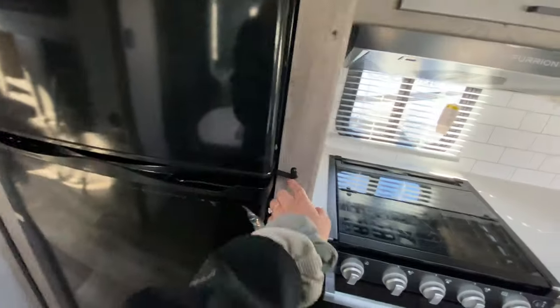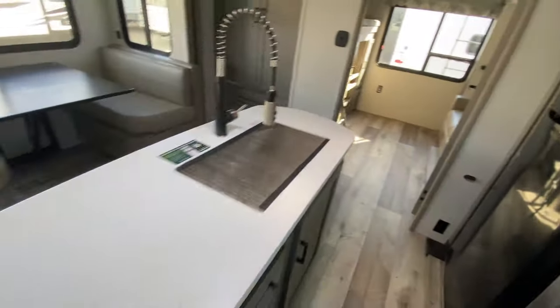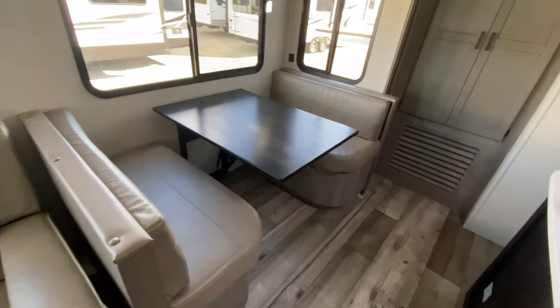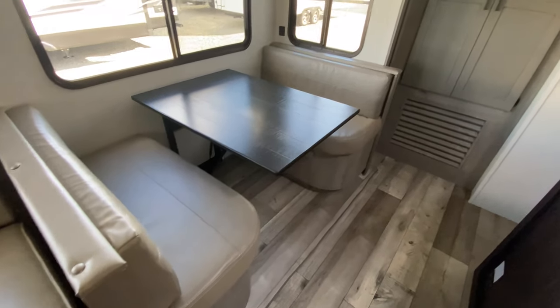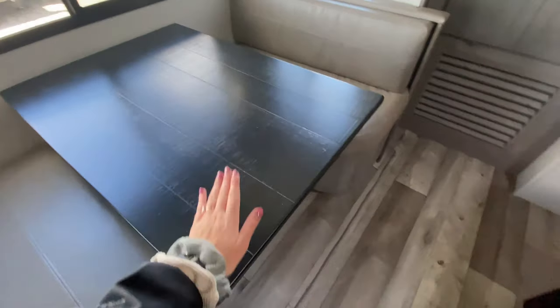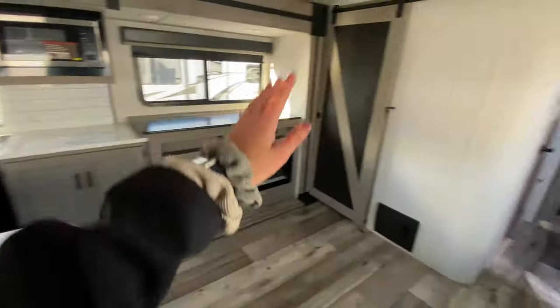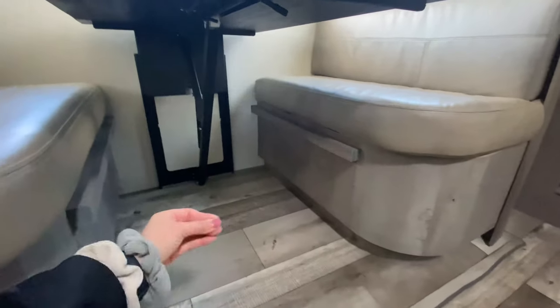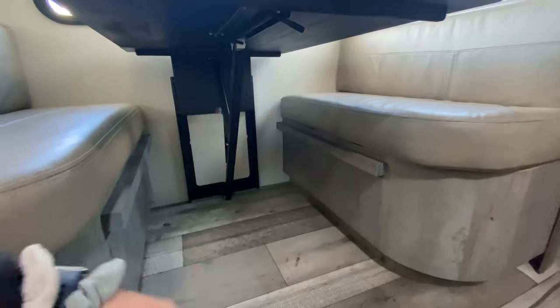Very large refrigerator — it's a good size. And then across from your kitchen island is our booth dinette, and this will fold down to a sleeping space for another person, maybe two depending on size. I love that the tabletop matches the darker tones throughout in the island and even on the barn-style sliding door. The legs of the table are not right in the middle — they are actually mounted against the wall, so if you are a taller person, your knees aren't hitting the legs of the table. Pretty nice. More windows and more storage too.